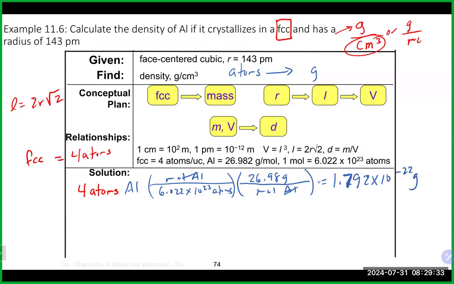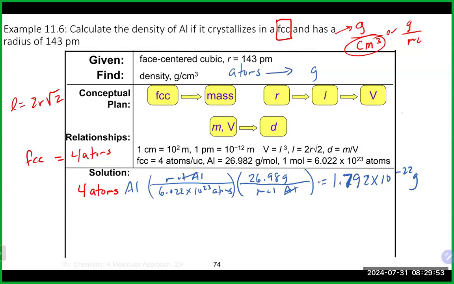So the first part of figuring out the density is, as you can see here, just using the information that it is face-centered. Obviously, if this was a simple cubic, it would only have one atom, right? If it was body-centered, it would have two. So that's the importance of knowing whether this has one atom total, two atoms, or four atoms.